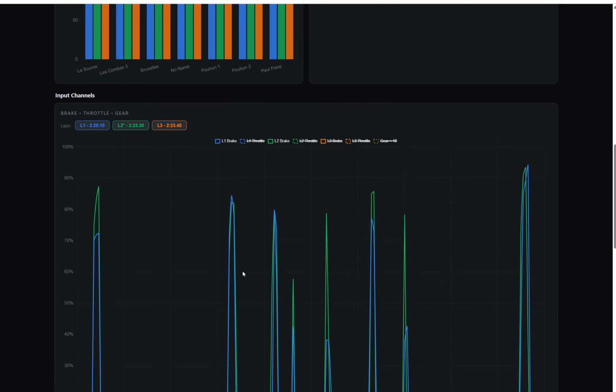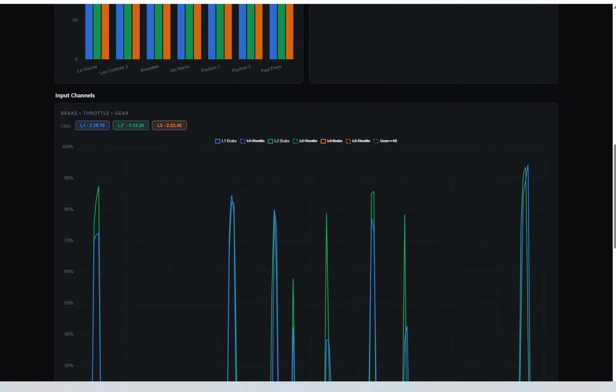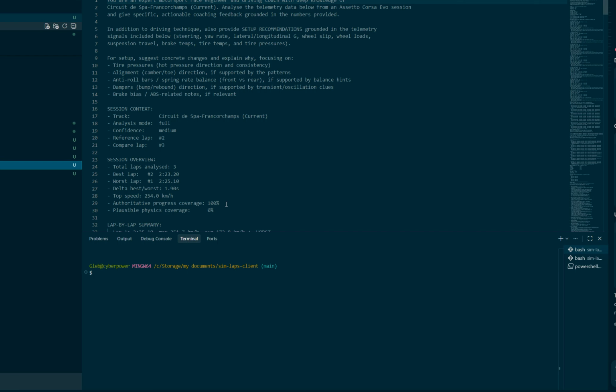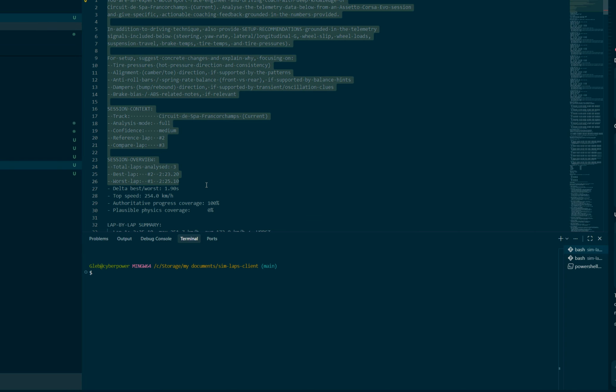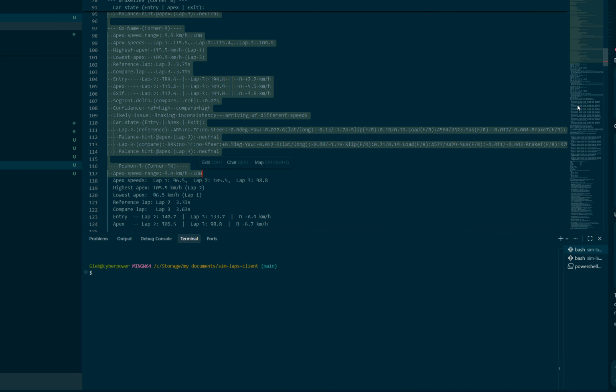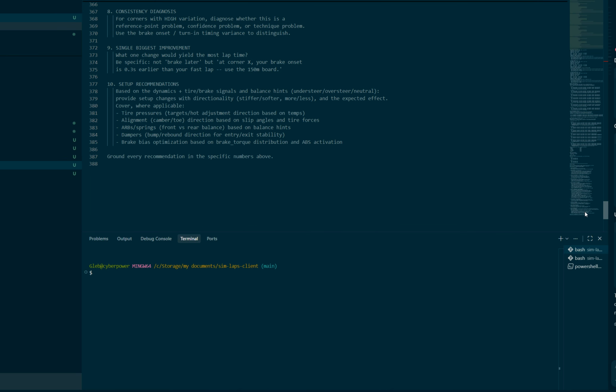Now, one more thing we have here is what gets generated is this AI prompt file. So this is all local. It doesn't use any AI to generate this. But this creates a big prompt, okay? So in this case, it was about 387 lines. And what you can do is you basically copy this. You can go to your favorite chat client. So you can use ChatGPT, or in my case, I prefer Claude, and you just paste it in.